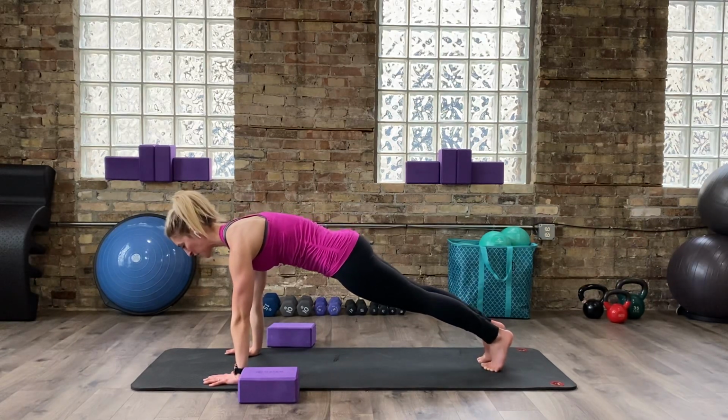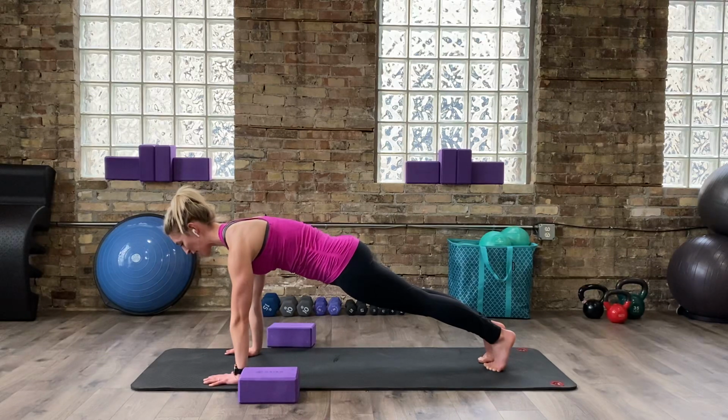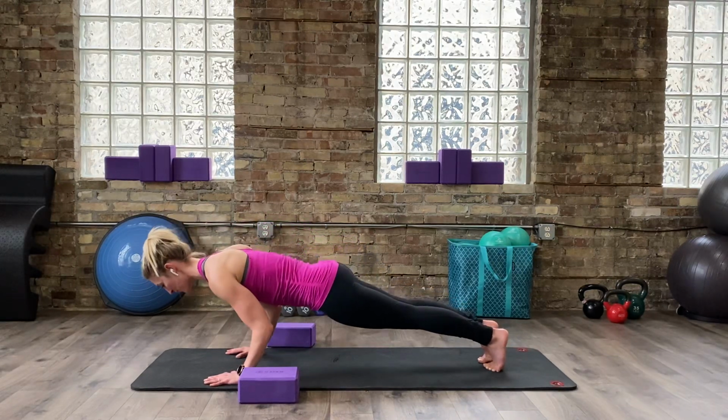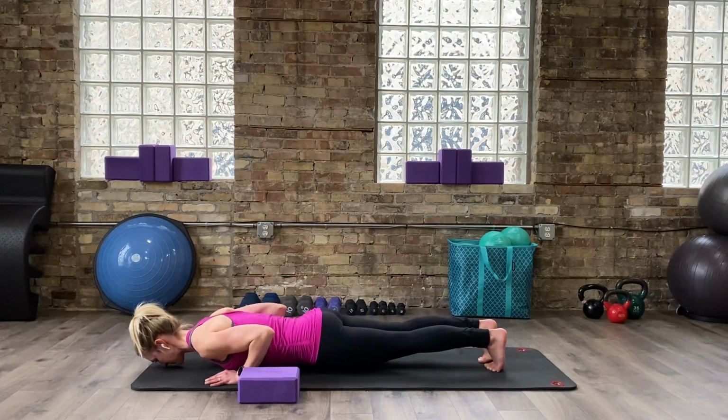Option to stay in tall plank or drop the knees. We're going to move through our vinyasa slow together. So if this is familiar to you, you can always move beyond this, but I encourage you to follow your breath. So we're going to lower down, elbows stay hugging into your spine, lower down halfway, take a pause, and then lower all the way down.